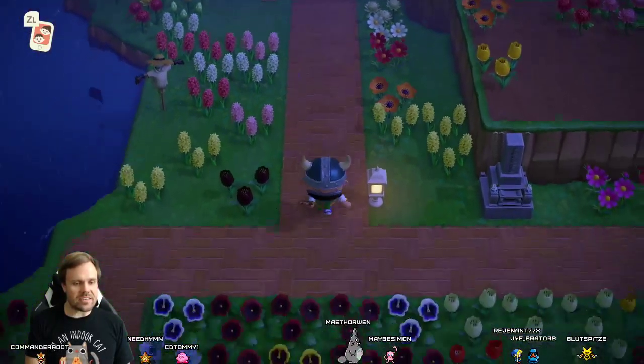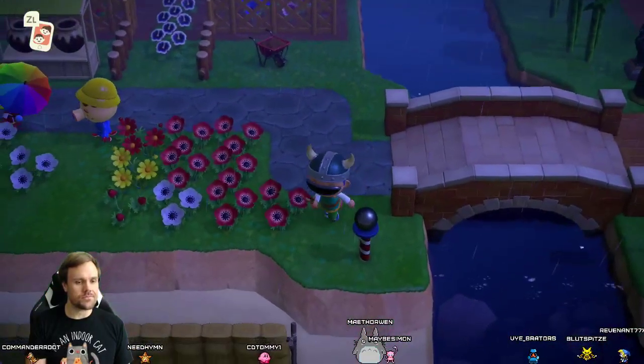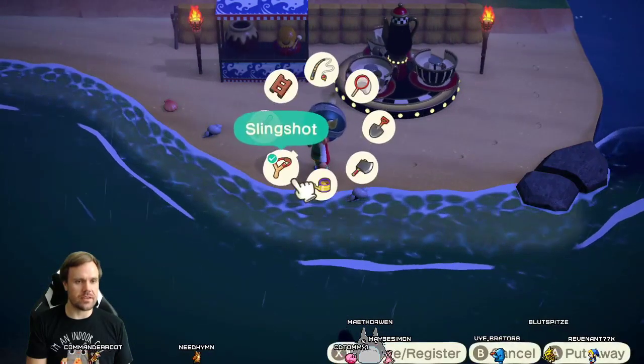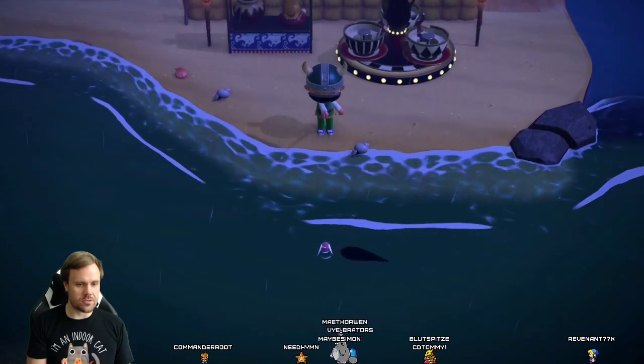But yeah, it looks like the spirit dude, the wisp dude, despawned, unfortunately. So I'm gonna have to just wander around and try again. I still got my fishing rod at least. I probably should have bought another fishing rod. This one's almost dead, I'm sure.